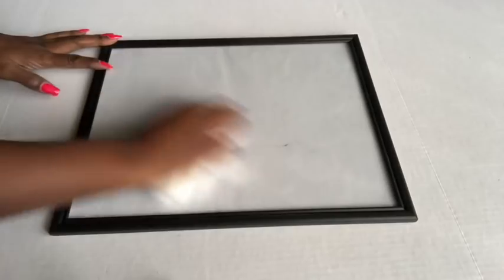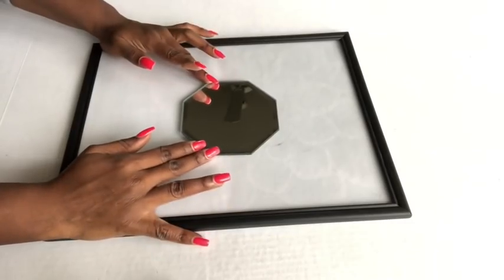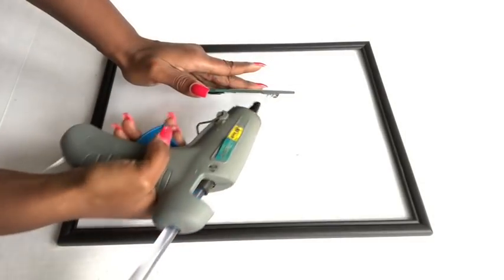I'm cleaning the top of the glass with a glass cleaner before I continue to make sure that anything I glue on top is going to remain there. I got this mirror from the Dollar Tree and I'm going to be gluing it in the middle using a hot glue gun.